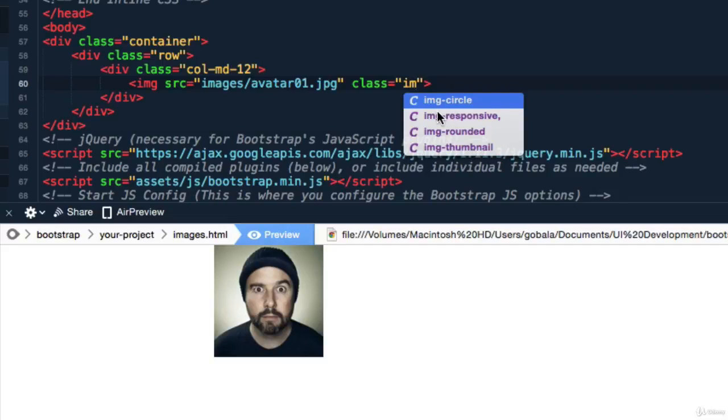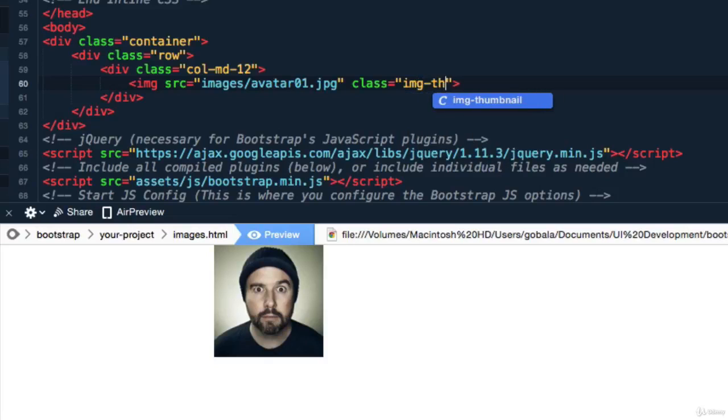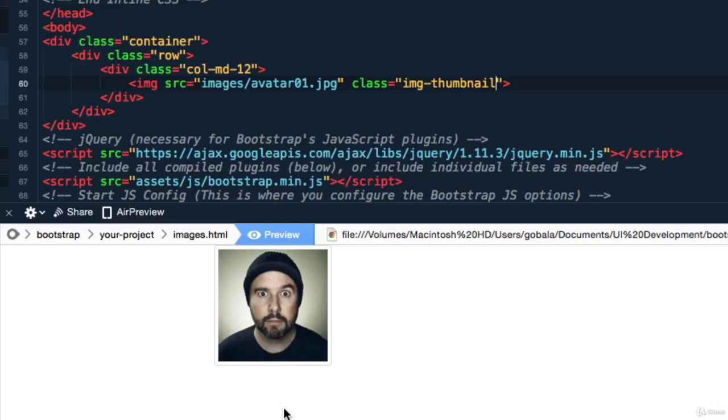So let's get started with img thumbnail. Okay, so what this class does is that it adds slight padding all around the image and rounded borders around the image. Makes it look kind of retro-ish, if you know what I mean.